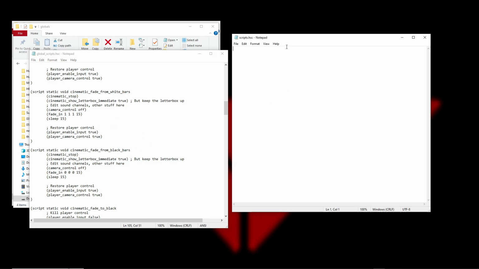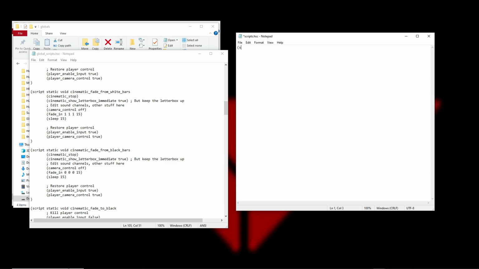I'm not going to go into too much scripting, so just type what I type here. Script startup base, make sure it's all in brackets. Then you take the name of this static script here, copy it, put it in brackets right here. So this is in its own brackets, and then this is within these brackets. Save that, and now that will counteract the fade, so you can actually just move around in the game.